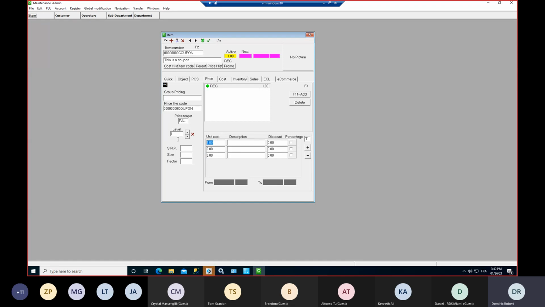So it was on amount. So if the total is between 100 and 199, give 5 cents off. If the amount is between 200 and 299, give 10 cents off. 300 will be 15. So when you will be selling the item at the POS, depending on the quantity, the amount, sorry, it will give a different discount on the total.